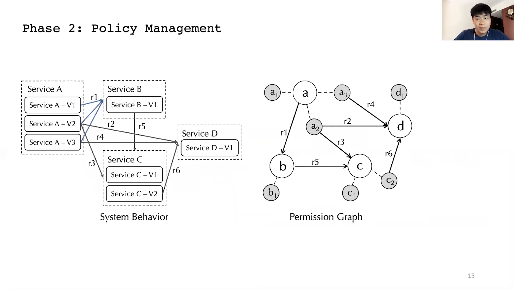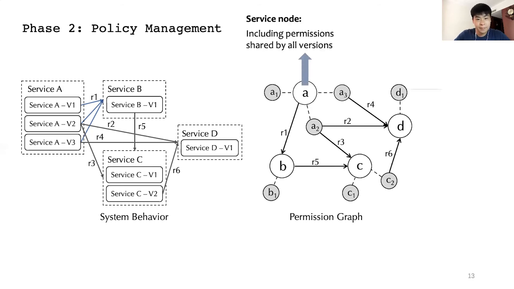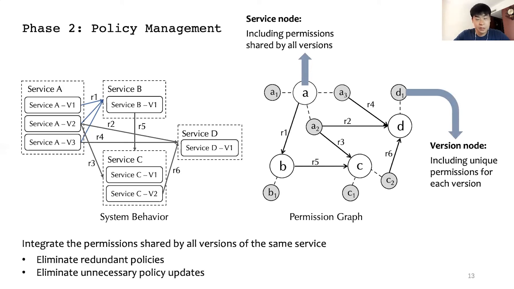In the policy management phase, we design a permission graph to optimize the generated policy set. In microservice applications, multiple versions of the same service may exist at the same time, and they may have different inter-service dependencies. Thus, it is necessary to distinguish them in the authorization. However, since they belong to the same microservice, they serve similar responsibilities, so most of their requests should be identical. Therefore, generating separate policies for each version will introduce much redundancy. In the permission graph, we use service nodes and version nodes to integrate the permissions shared by all versions of the same service. By this means, we eliminate redundant access control policies as well as unnecessary policy updates.